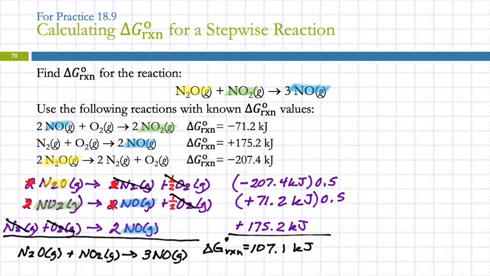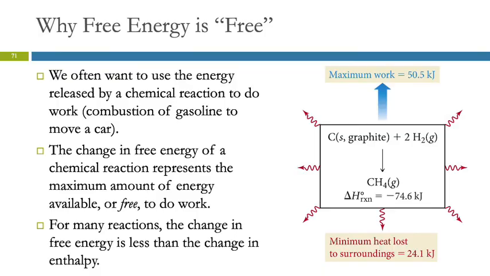Any other questions? Okay. Why is free energy free? What exactly is free energy? So we like to use the chemical energy released by a chemical reaction to do work. An example is the combustion of gasoline used to move the car, right? The change in free energy represents the maximum amount of energy available or free to do the work.